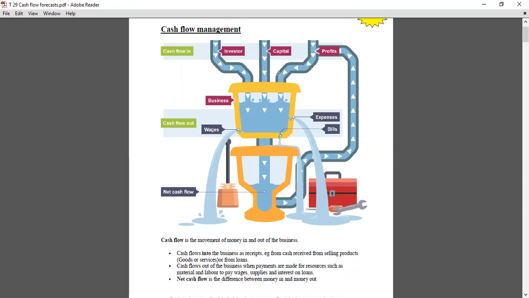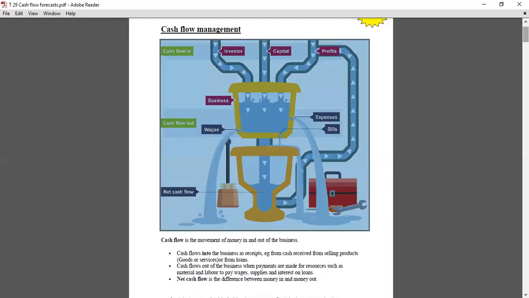Different cash inflows are like water coming into a water tank. And there are some water leakages, like cash outflows, such as wages, expenses, bills, overheads. So at the end, if you pay everything, the remaining value is the net cash flow. Cash inflow minus outflow, that we call the net cash flow. This is the basic idea using a small picture of cash inflow and outflow.